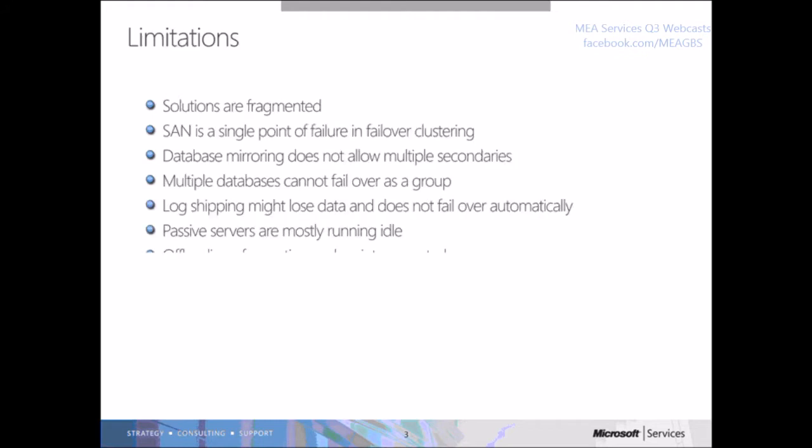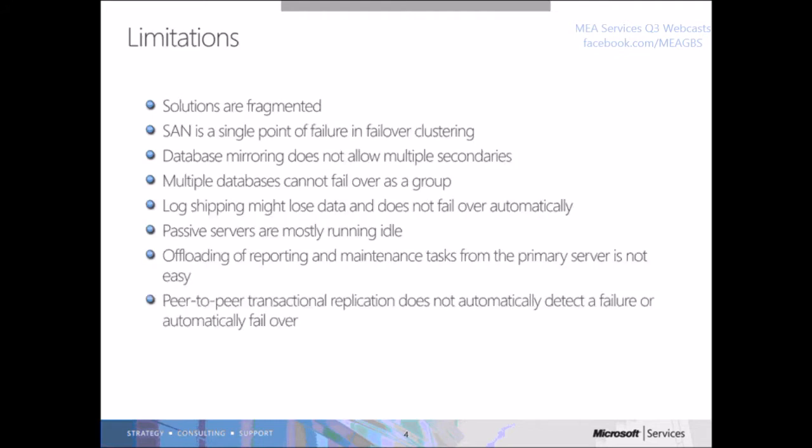Now we look at a few limitations that we have had in the past. The first thing is that solutions are a bit disconnected. There is no single wizard that can help us implement most of these solutions. And each of them also has a little bit of difference in terms of what kind of hardware and software requirements were needed. With SQL failover clustering, for example, the SAN becomes a single point of failure. So if we lose the SAN disk, then we lose the entire database, and your cluster, even though it can survive, is not going to be viable.